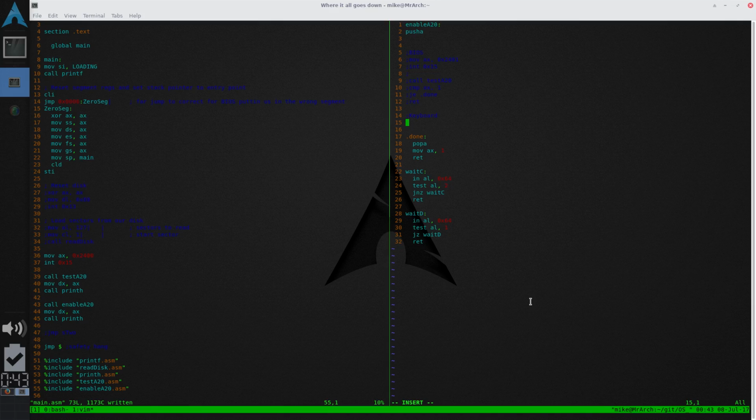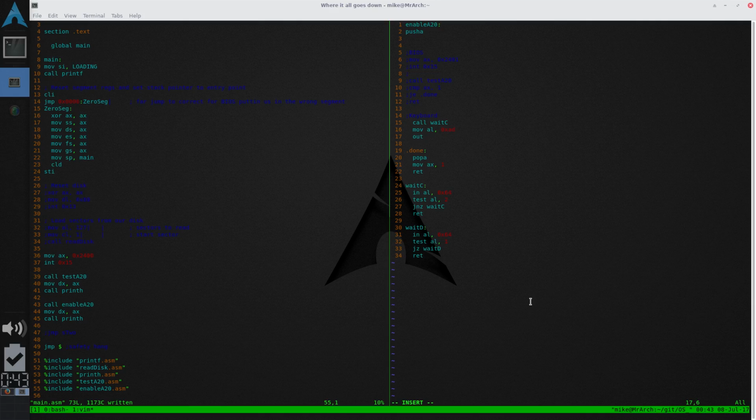So to start, let's disable the keyboard. The command for it is hex AD. So we will call wait C, wait for the controller to accept a command. Move AL to 0xAD, and then out is the last new command we're going to learn.